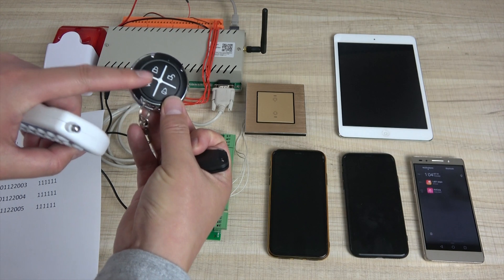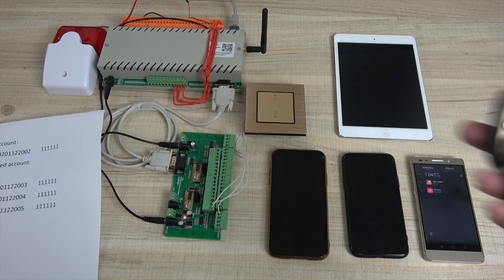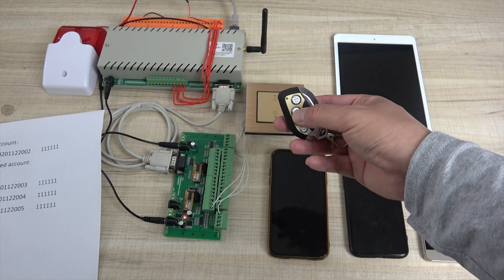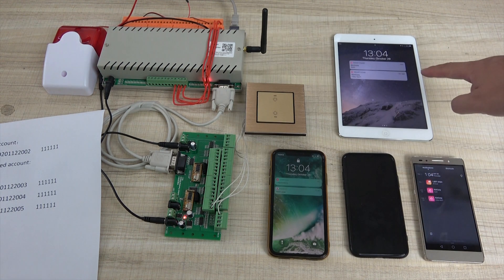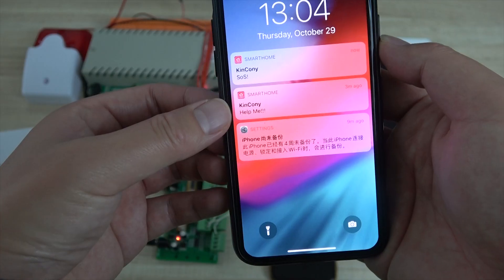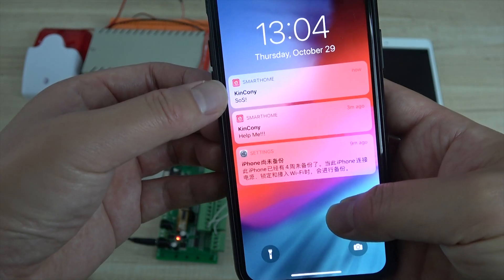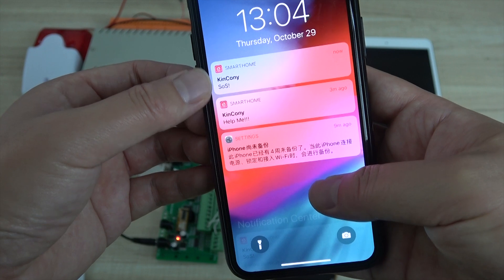You can also copy to this remote, just according to your preference. So you can press the second key and you will also receive the message. We can see this content is for SOS. This is the first alarm message: 'help me'. And this SOS is the second message from another input channel.